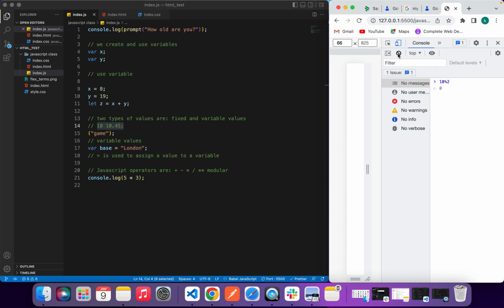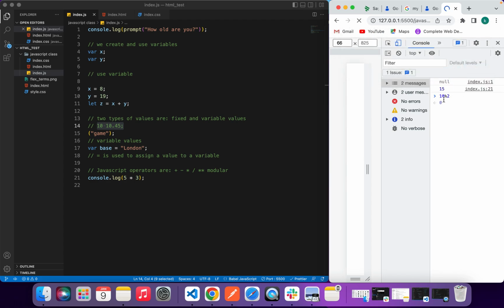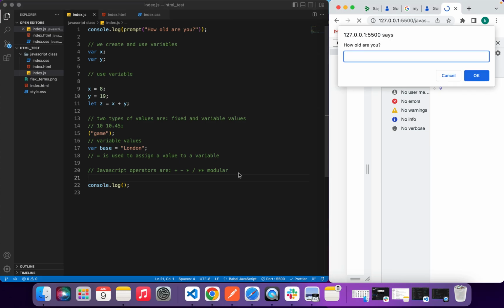Let me clear this. Yeah, the 15 is showing, simply because we have a lot of things in our JavaScript file already. So this is an expression. From what we've learned so far, let me store them in a variable.